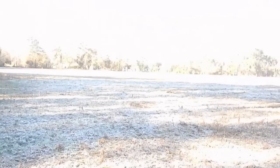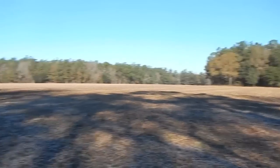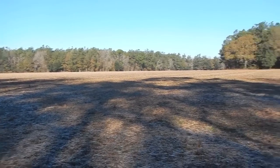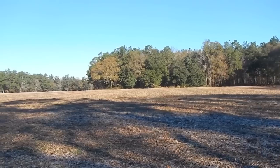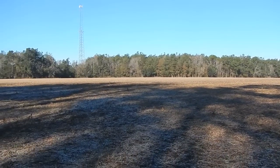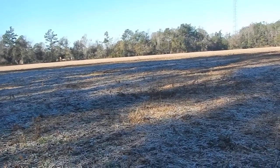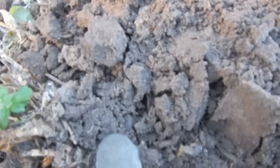Here's the hunt. Alright guys, it's cold today, but you can see some frost on the ground here for Charleston. It's cold. But anyway, Al and I are out in this field. We hit this last week, but we're hitting it again today. And I think I've already had a couple of finds, but nothing much to speak of. But I think I got something right down in here. In that hole right there. Like a little button just peeking out.